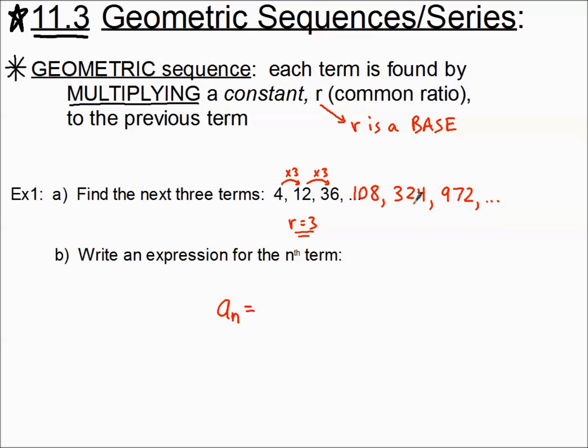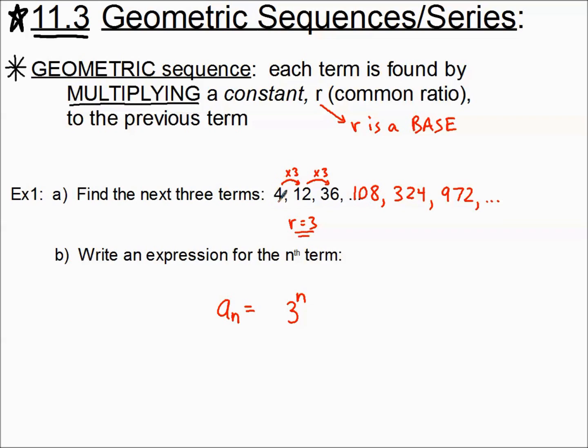So since we know that the base is 3, that R is 3, we know that we're going to have 3 raised to some power, 3 to the n. I know that that has to be part of it. But what we want to do, and I'm leaving a space here intentionally, is if we start plugging in a 1 and a 2 and a 3, we'll start having the powers of 3: 3 to the first, 3 squared, 3 cubed. But I want my first term to be a 4.